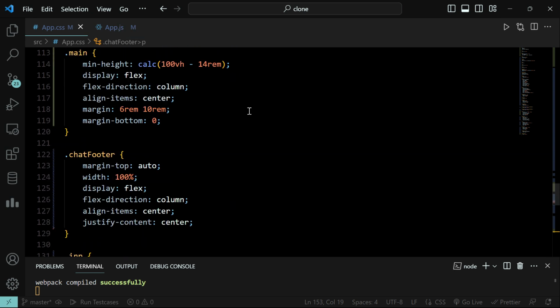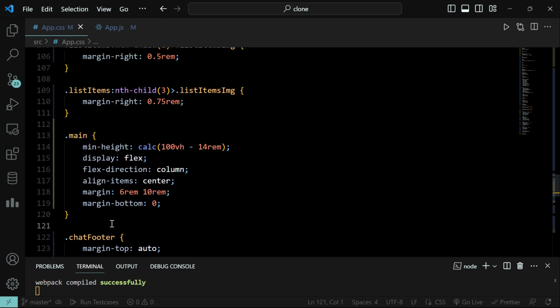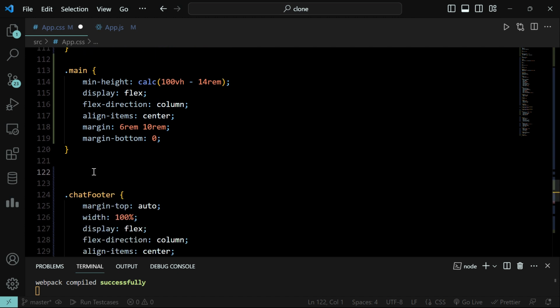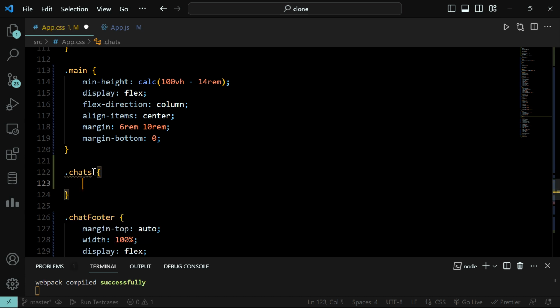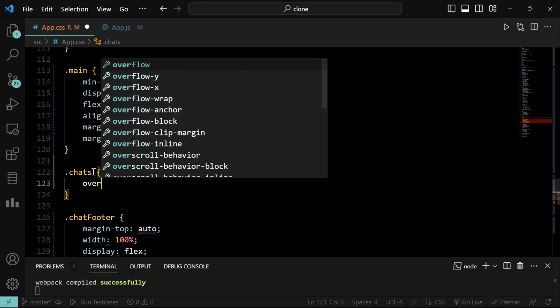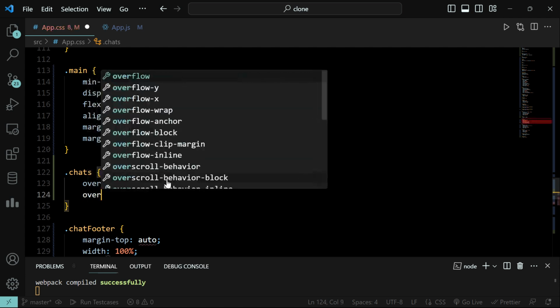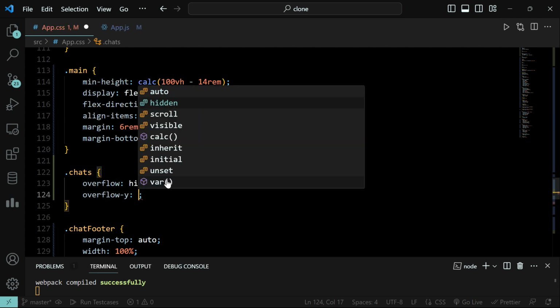So we can get here right above this chat footer, and here I can grab the chats, and to make it scrollable, what I can do is just remove the overflow, like doing this overflow hidden and allowing the overflow in Y direction to scroll.